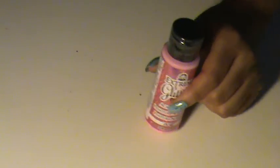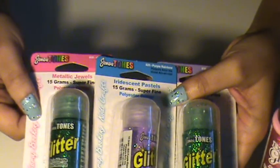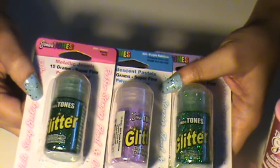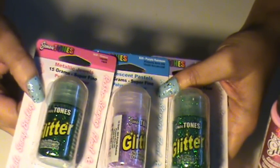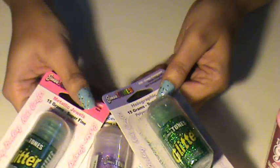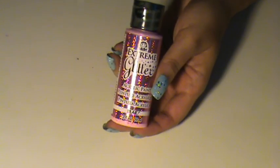This is a lot easier to apply than the loose art glitter. I love glitter — I have so many glitters that it's not even funny. Jones Tones has more than 20 loose art glitters ranging from three kinds: metallic, iridescent, and holographic. I have so many I haven't even opened yet. But this Folk Art Extreme Glitter is a lot easier to apply than loose glitter — if you make a mess, all you have to do is wash it off.